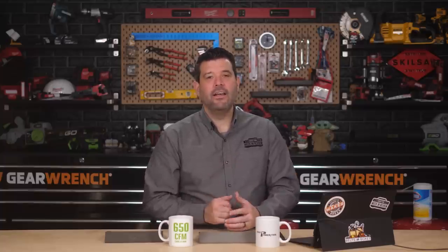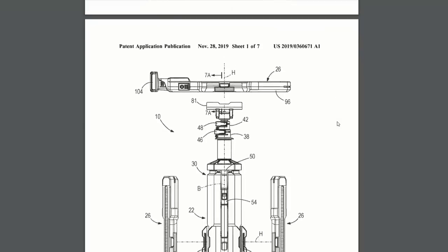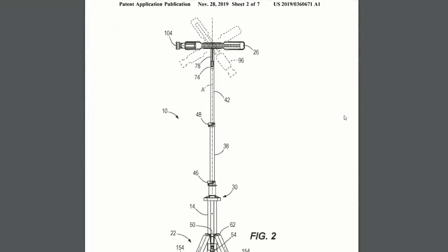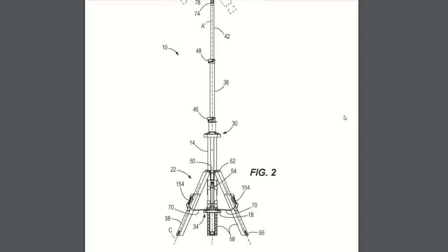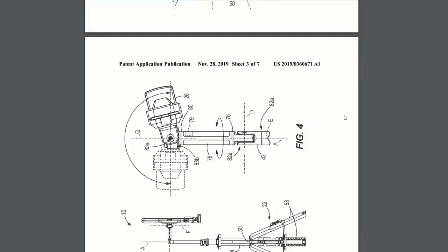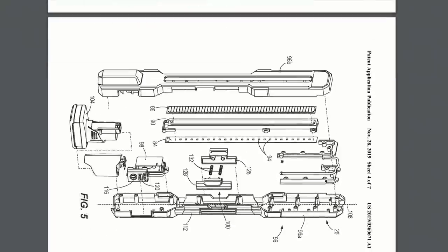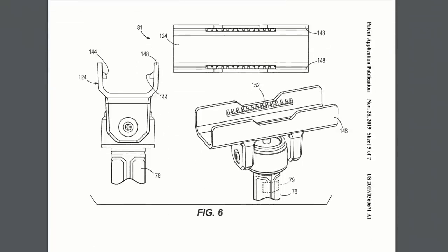I want to talk about the Rocket Stick Light. I love their Rocket Lights — they're super portable, very useful, very bright, put light anywhere you need it. The Stick Light seemed unique in a couple of ways: it had a really wide light source, meaning you cut down on shadows with just one light, which is a big deal when working in confined spaces. And it was detachable too, wasn't it? Yes. I've seen a lot of people comment on the Rocket Tower Lights wishing you could detach the light head. That's not really feasible with the bigger ones, but for the M12 system it makes sense — you can put the battery right on top and it's not too heavy or top-heavy. If there was a Rocket Light they were going to do it with, it would seem like the M12 platform.